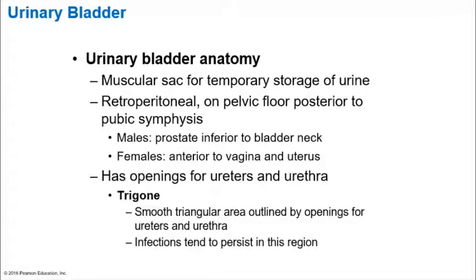And in males, you got to account for other structures, and in females as well. In males, they also have a prostate. Turns out the prostate is right below the bladder. It is inferior to the bladder. Little round ball-like structure right below the bladder in males is the prostate. Females do not have a prostate. Females, on the other hand, have a uterus and vagina. The uterus and vagina are behind the bladder. So if you were to think about it, the urethra will be anterior to the vagina because the bladder is anterior to the uterus.